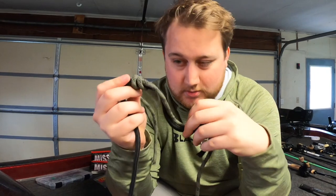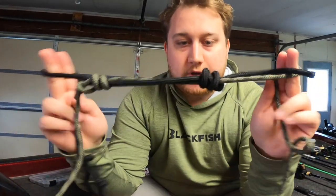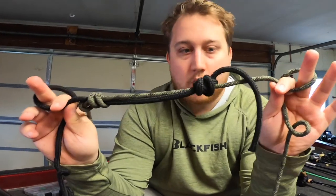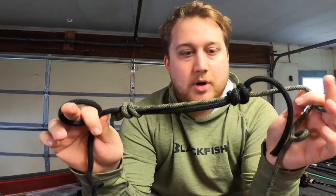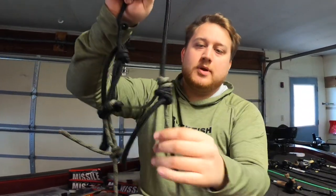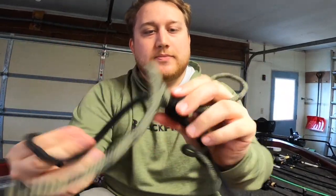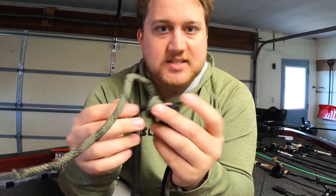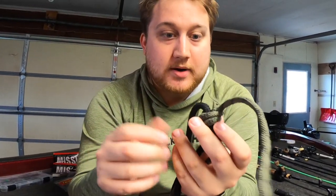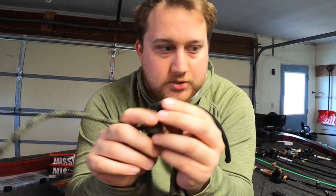So you have a uni knot on each side, and then you have that overlapping line in the middle. What you're gonna do then is pull on your braid main line and your fluorocarbon leader, and it's going to cinch down and form a tight knot. To make it feed through your eyes and make castability better, you're gonna cut your tag ends just like you would if you tie something directly to a hook. The finished result is gonna look like that.